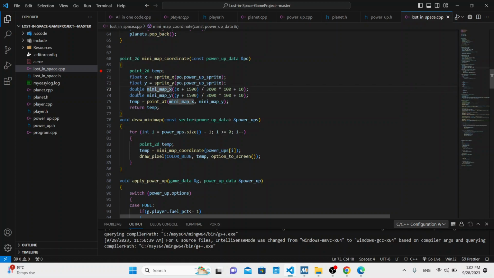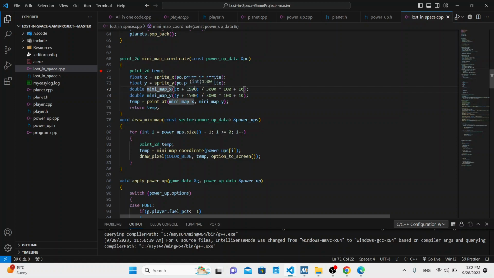In here, this is used to adjust the size of the large map to the small area of the minimap. This helps to show the whole scenario happening in the large map inside the minimap.